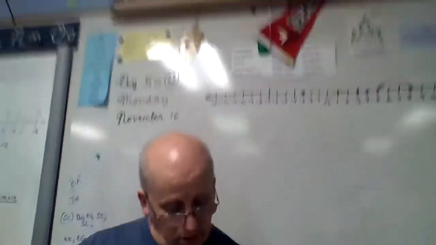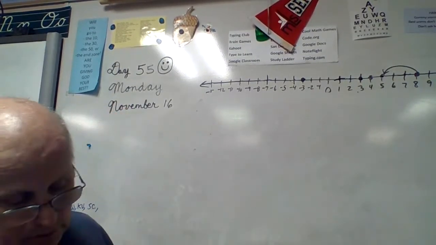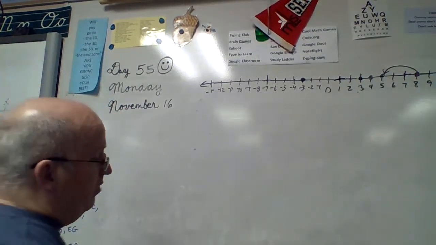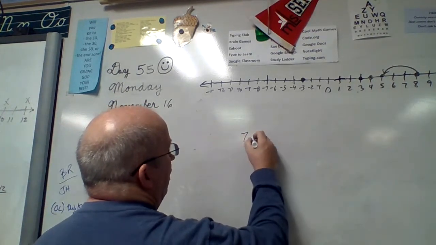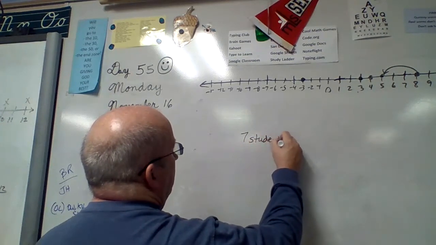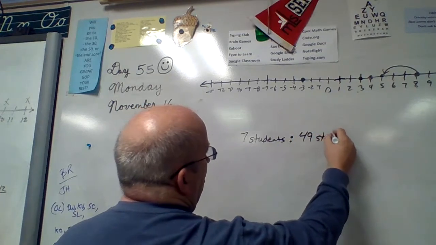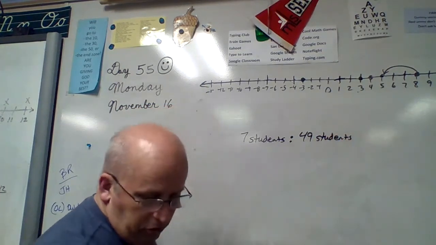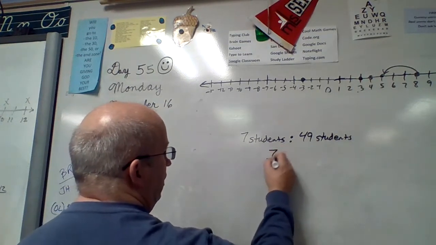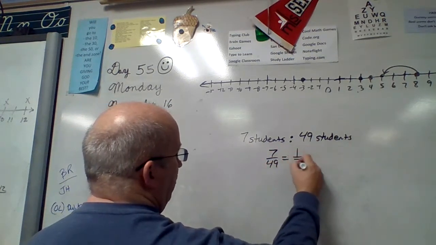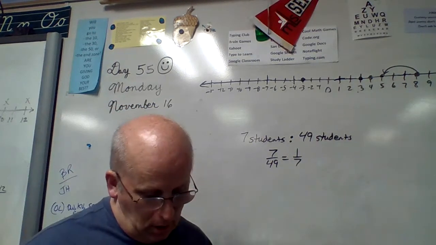So let's start with 9, 10, and 11 on 198. I'm going to do one similar to number 9. What if instead of what it says, number 9 looked like this? 7 students compared to, say, for example, 49 students. What would they want you to write? Well, the directions say to turn it into a ratio in simplest form. So I would just write it as a fraction and simplify it down by dividing the top and the bottom numbers by 7.